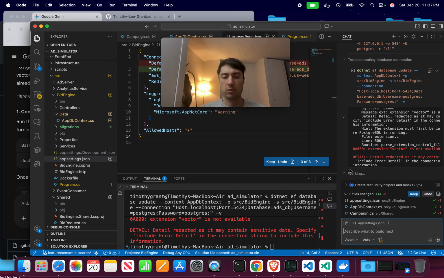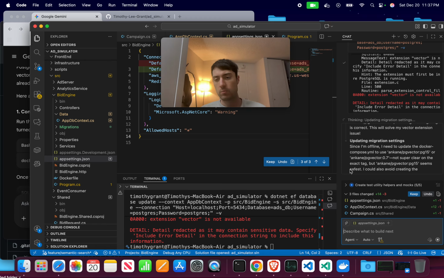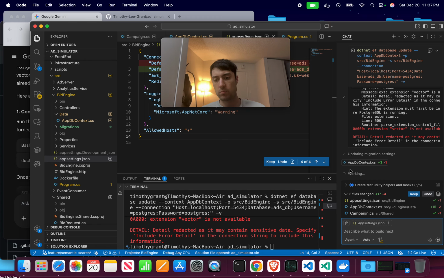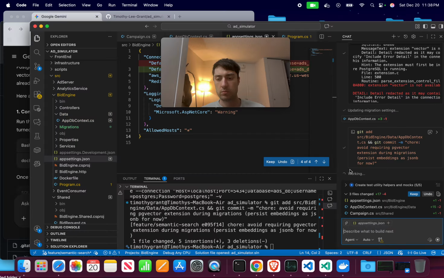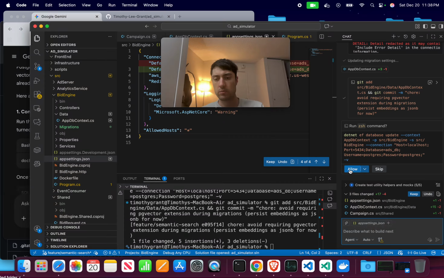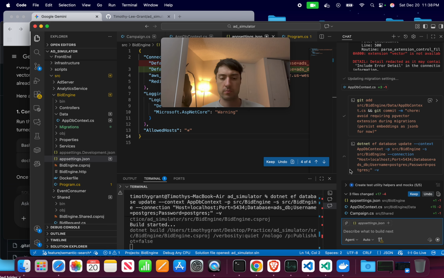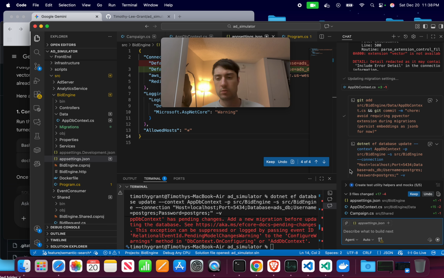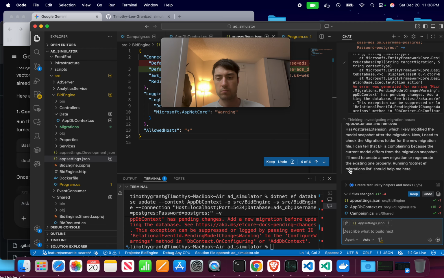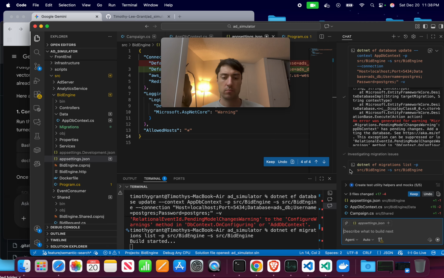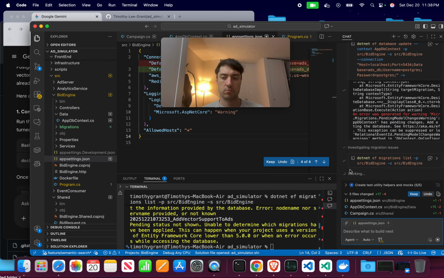Vector is not available. Okay. AppDB context, it changed something there. Image requiring. Okay. See if this fails again. So it failed again. Well, that's interesting.